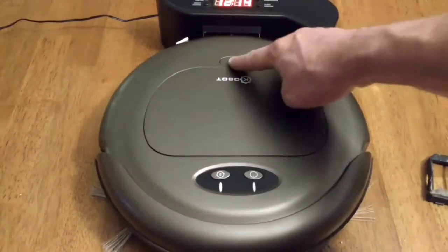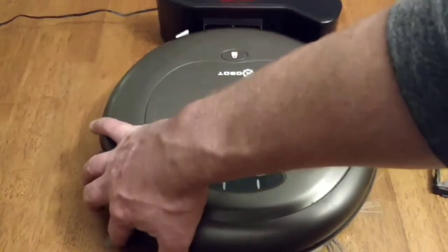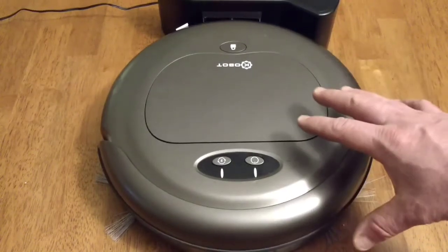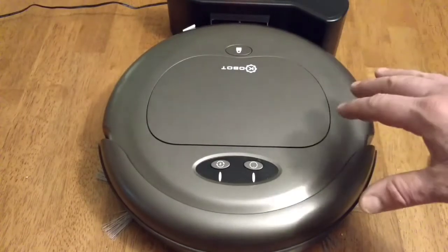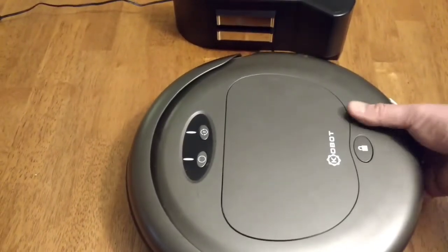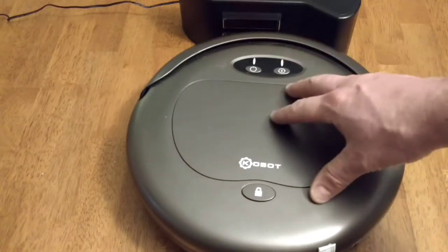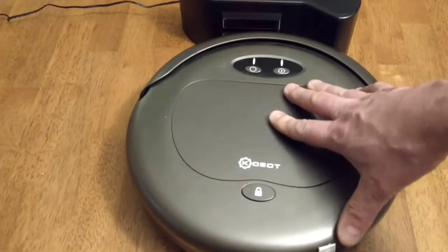The issues I'm having are the door not opening, the wear on the sides, the brushes on the sides wearing out and coming out of shape, as well as the roller underneath. So I'm quite disappointed in that. Long-term durability — really disappointed. I wish Kobot would get in touch with me and maybe we can work together to resolve some of these issues. This is just a seven-month review on the Kobot. I'm going to look at the roller underneath and see if I can fix it or figure out why it keeps popping off, and then I'll do an updated video.